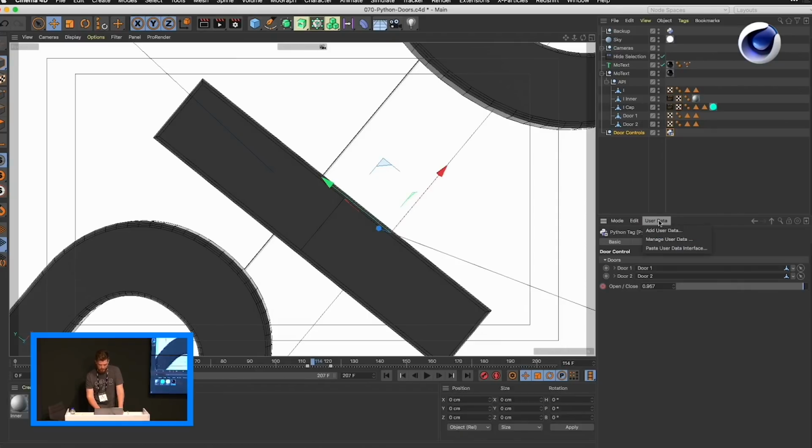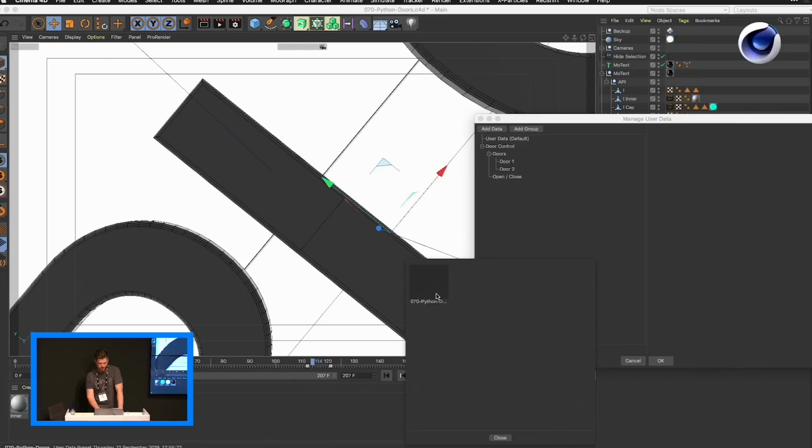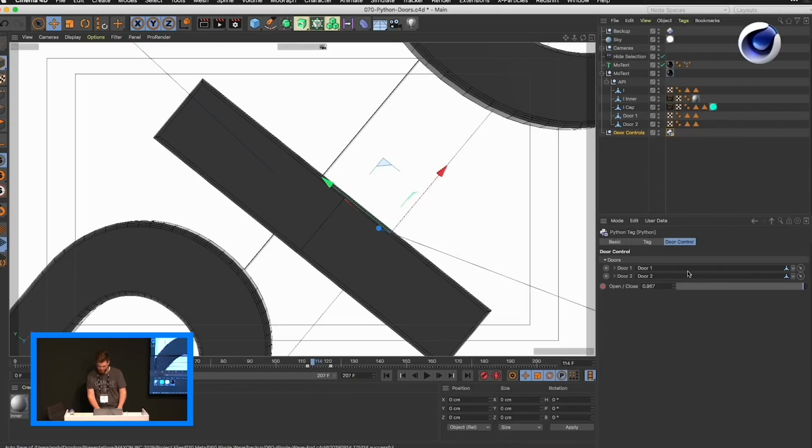And another great feature about R21 now is I can actually save and load these as presets. So if I wanted to build up a more complex thing or take small ideas and components that I'm reusing all the time, I can just save out a little thing and then start to build up something more complex just by loading in these presets. So it's very handy and a great new feature.